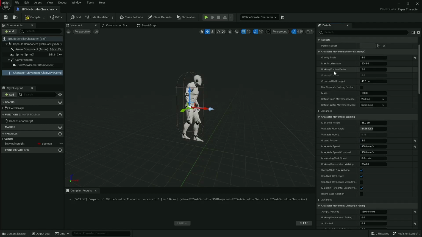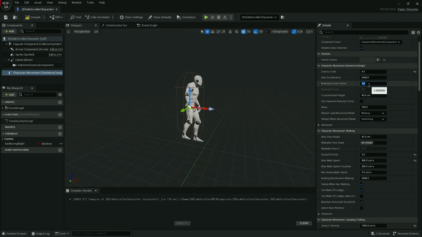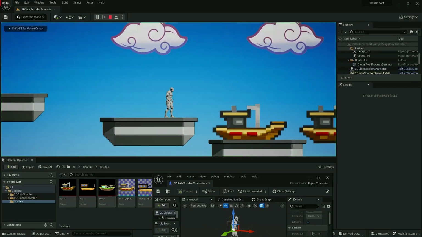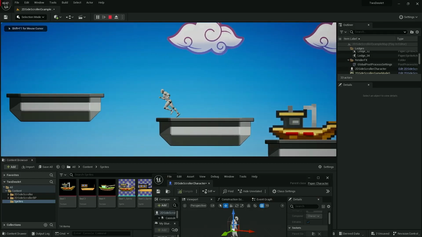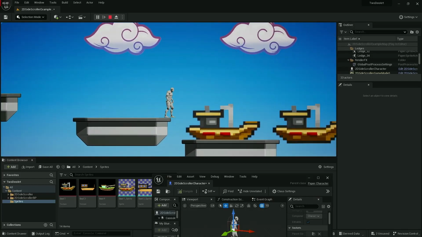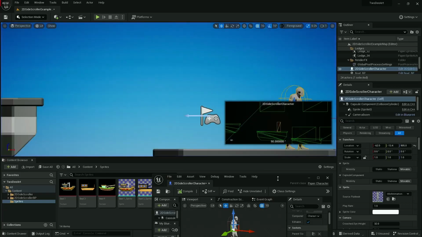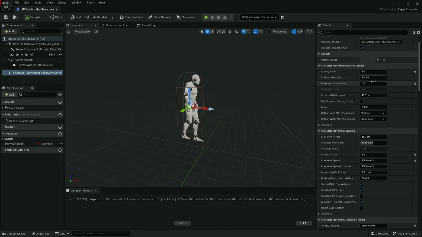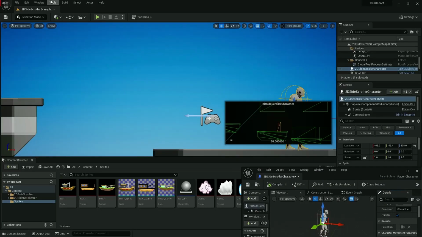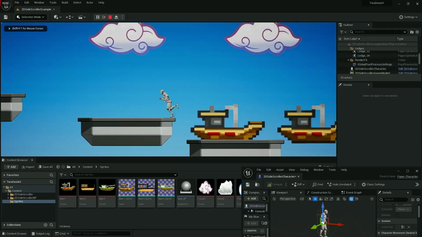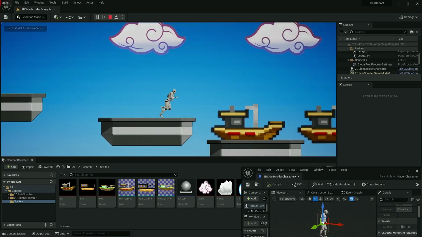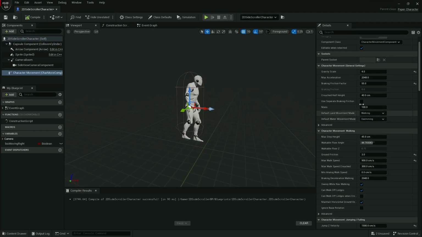There is. Braking fraction, so maybe if you want it to be snappier or looser, you can tweak that as well. So if I run now, I'm just going to aim to release just before the edge, to see the difference. So that's a braking factor of 1, but let's try something ridiculous like 55 and see what happens. That's got like an immediate stop. Almost dizzyingly so, but then what if you're designing an ice level?